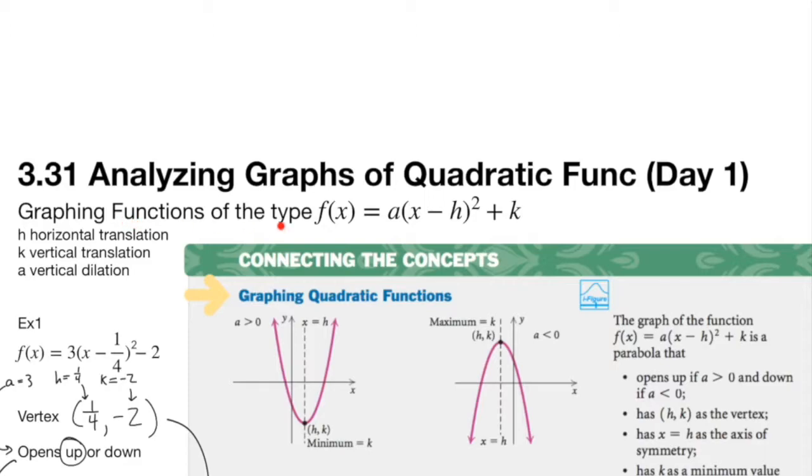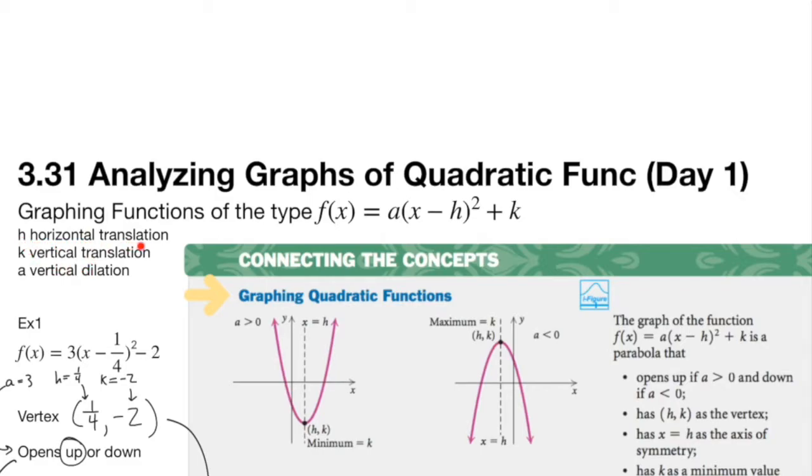So these functions here are going to be all parabolas if it's this type. And if we see this here, we actually might be able to expect it because a, h, and k are all just going to be numbers. And if you remember from our chapter 2 transformations, this is basically just a parabola. The parent function is a parabola. And the child here has been transformed 3 different ways.